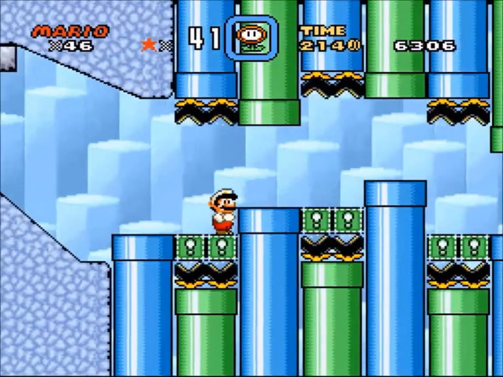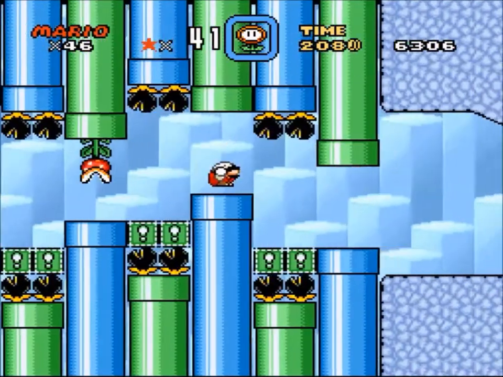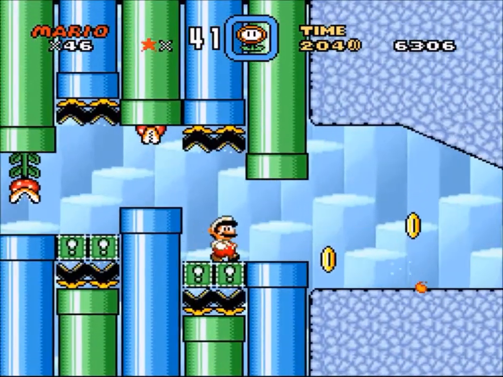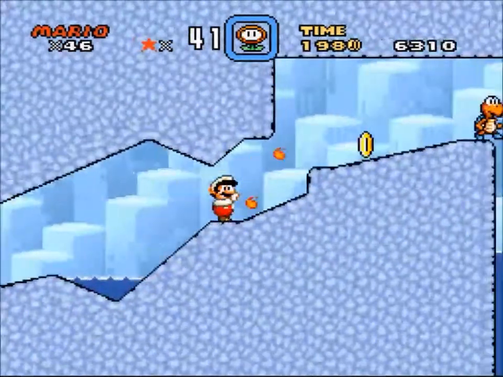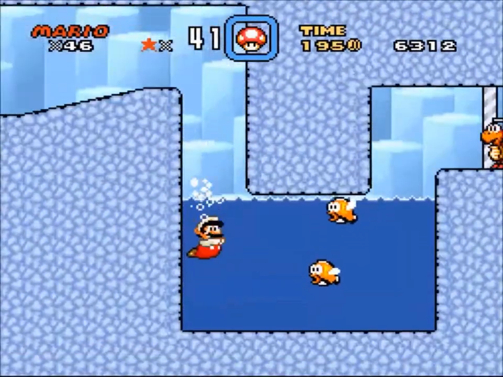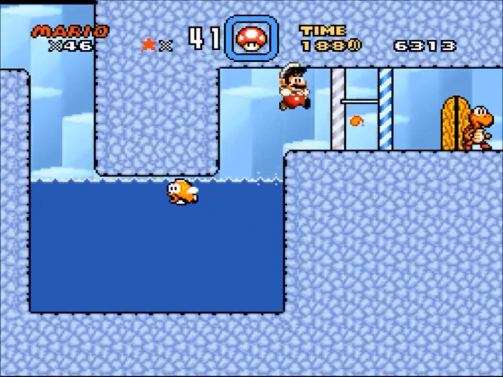Yeah, green blocks are coming into play as well. Jeez, all of the switch blocks are doing all of the work here. It's kind of pretty useful, I must admit. So yeah, fireballs, they're kind of a thing. They tend to do a lot in terms of trivialization. Why is there a mushroom right before that?